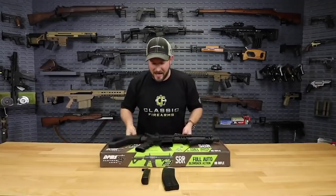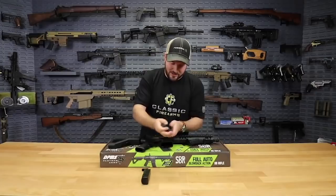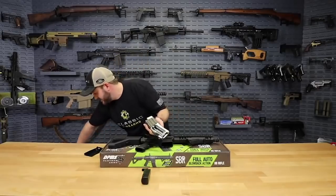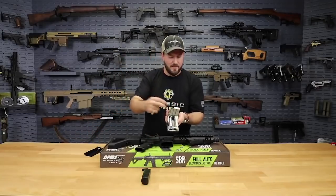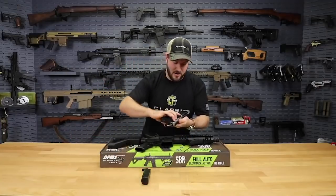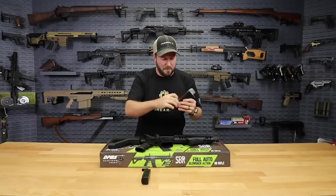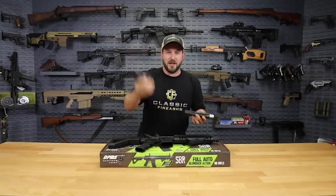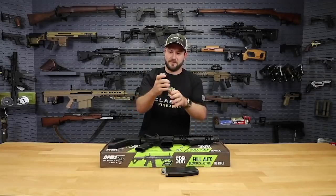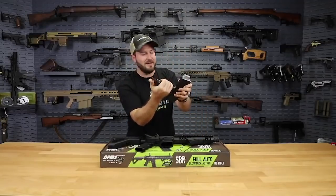Let me tell you about how the magazine and loading work. The CO2 actually goes in here — it takes two cartridges, right in there. This is also where your BBs are held. And cool enough, so you don't have to break your finger always pulling that down, it comes with a loader. You just pop the BBs in here, into the little hopper, fill it up, push that, it pops down, and you push them right in. Simple as that, folks.